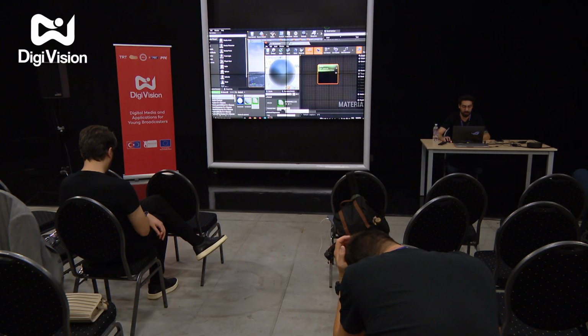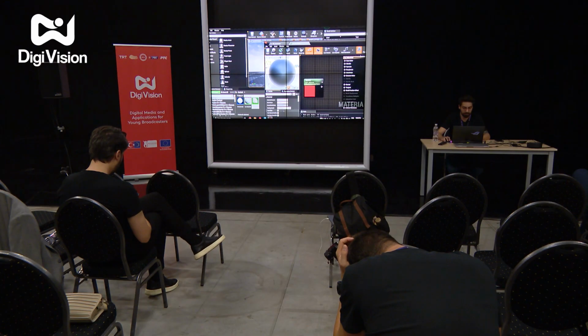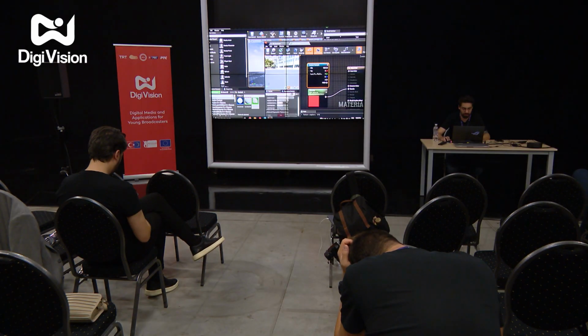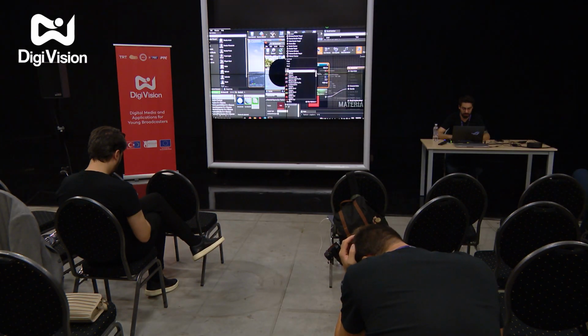So it will provide me an output for the opacity in here. Let's make it translucent, using the opacity channel for the material, and let's add a basic texture sample. Now the video texture will be our basic texture.